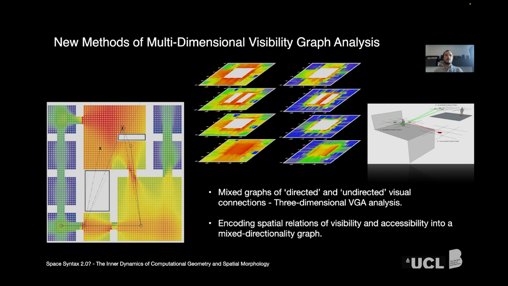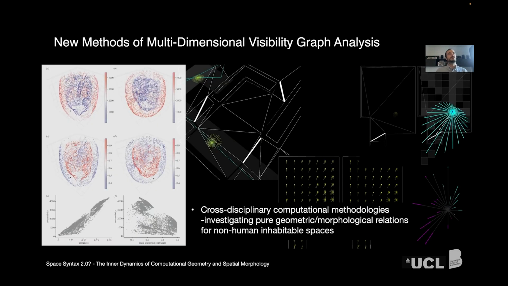These are some of the things I've done during my time. Augmented visibility analysis and 3D VGA, methodologies I developed. My focus, of course, isn't always around the human-centric space, like the agent-based model on the right. I've also worked in cross-disciplinary projects, like creating a new 3D surface-based model of VGA in order to work with ant colonies, ant nests, as the example on the left.